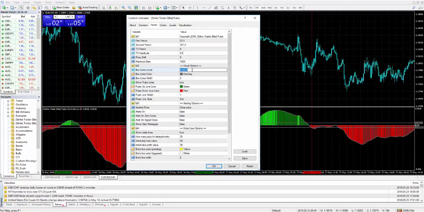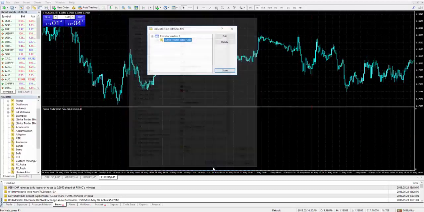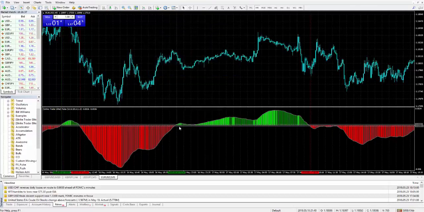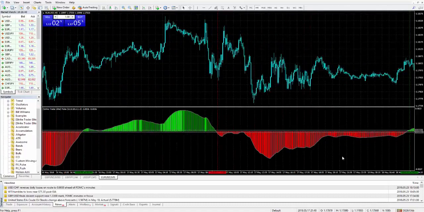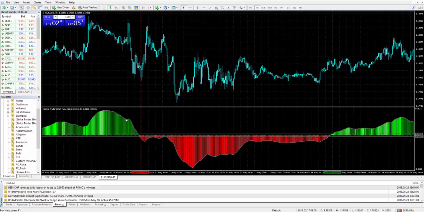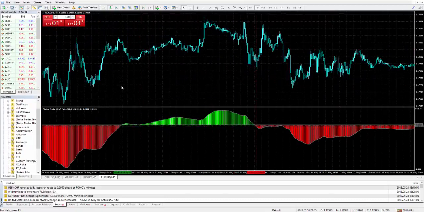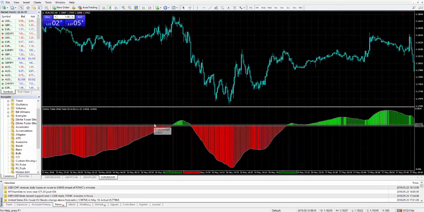So if I was going to make the neutral zone smaller, a smaller area around the zero line, let's go in here and put a 1 and watch what happens. See how the neutral zone actually compresses around the zero line? So this is a good indication: if I grow the numbers on the indicator settings, if I lag the indicator and make it less sensitive, it's probably a good idea to then squeeze together or narrow my zone.